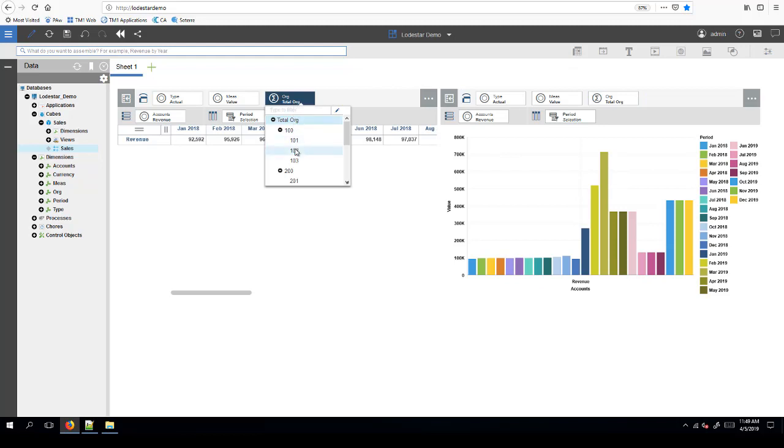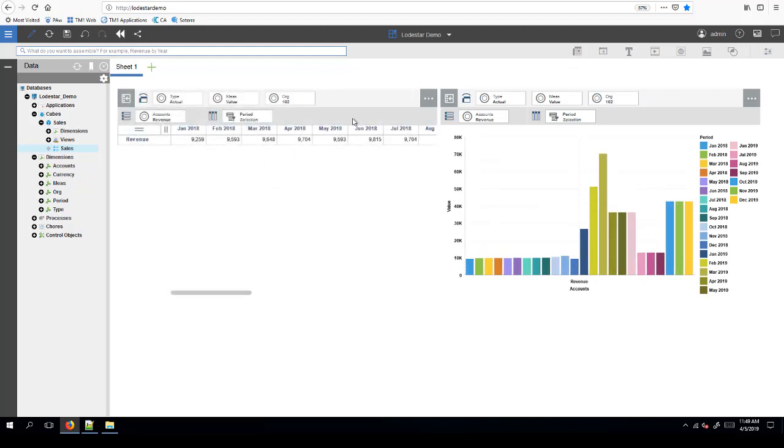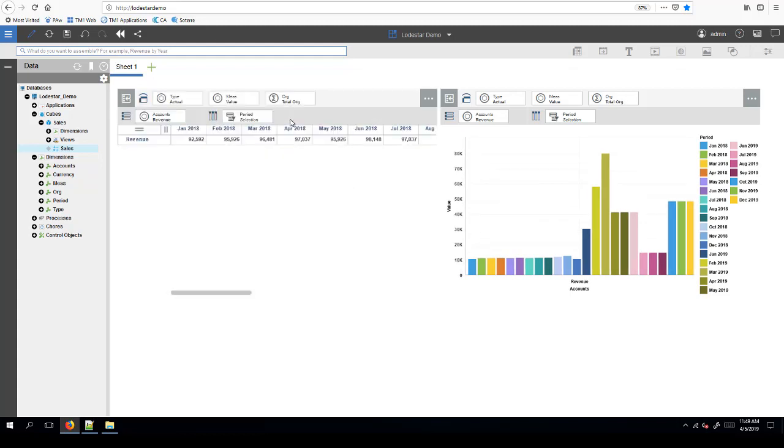And then if I select an org here, my chart will follow the behavior of the selections within my exploration. So these two are in sync.